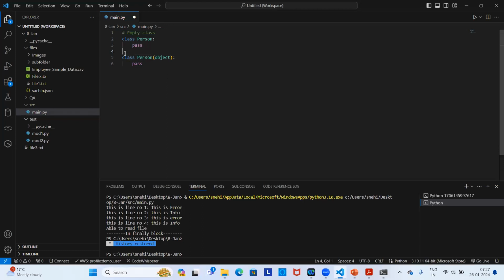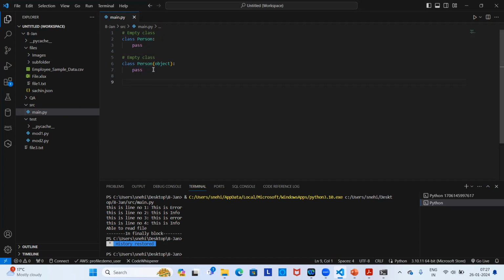Here I have shown that I am inheriting from the object class, but here I have not shown. That means it's not required. By default, you can assume that this person class is inheriting from the object class. So it's up to you whether you want to specify this or not. If it is not mentioned, it is still inheriting from the object class. That is an empty class.